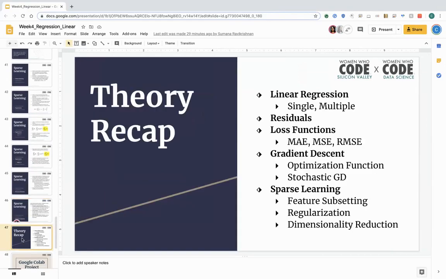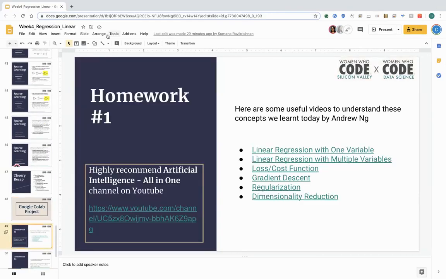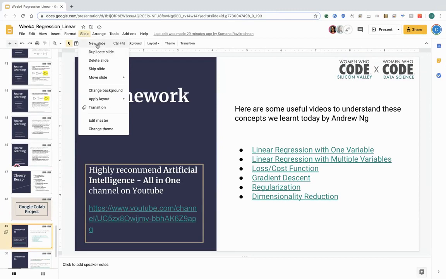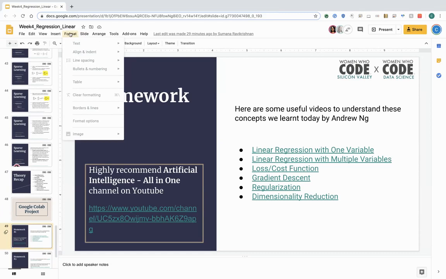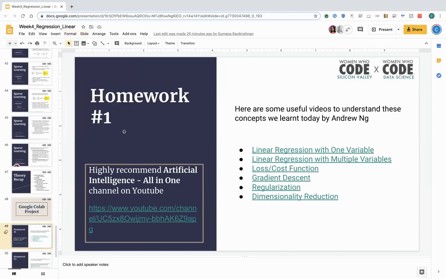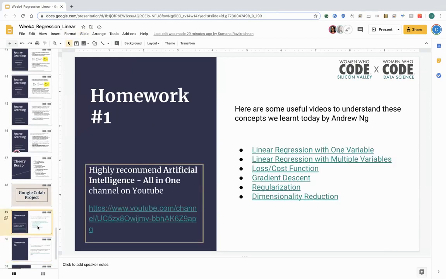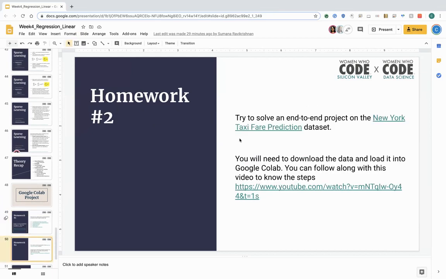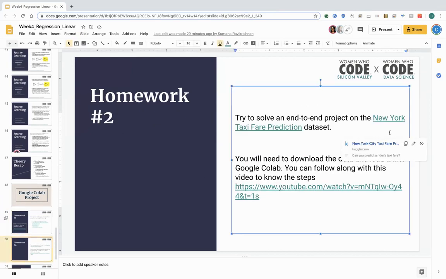So if you refer to the recommendations we have for the homework data set, this is our New York taxi fare prediction data set.